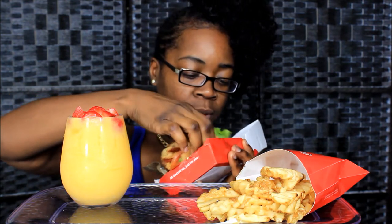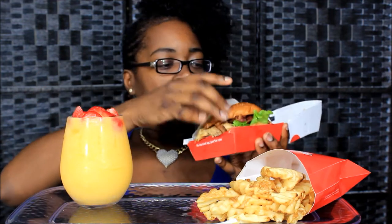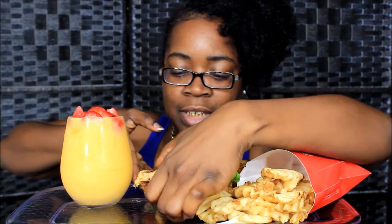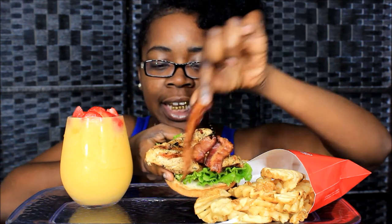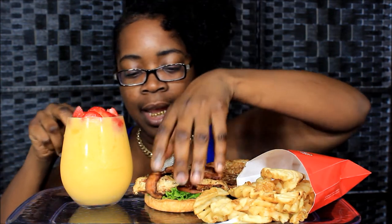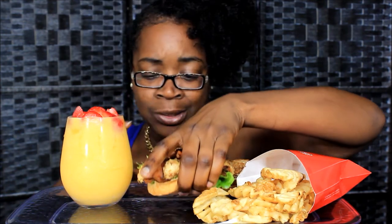So I'm gonna take this out — it comes wrapped up in a little brown paper. Let's see, hopefully it got the bacon on it. Oh, got some bacon on it! I gotta reposition my bacon because I like it to be just right. There you go — the bacon on it. That's what the grilled chicken looks like, and underneath I got two tomatoes on top of each other — let me sort them out — they're on a bed of lettuce. If you watch Dame Drops, you'll know we call that 'crunchy water.' And Chick-fil-A got this honey wheat bun, and it's toasted — looks like it's gonna be good.